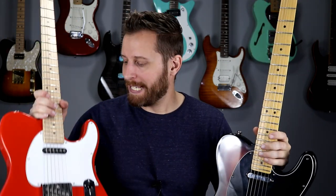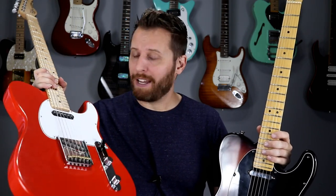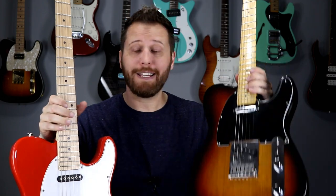So if you like the Telecaster, but it can kind of run thin for you sometimes, G&L might be a better fit. And of course, taking the pickups and lowering them way down, like I showed you guys, gets them closer to that classic Fender Alnico sound. And if you raise them up, they just become absolutely massive. I thought it sounded better in the high gain, where they could push the pedals and the amp a little bit hotter than the Tele. So in that scenario, I thought the G&L sounded better.